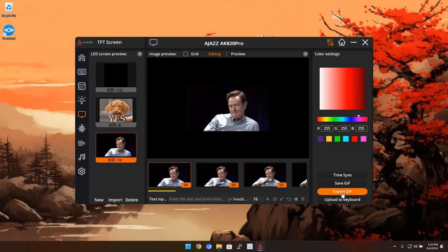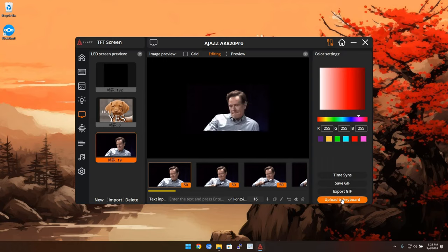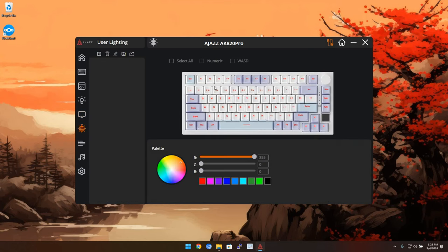I always hit time sync. There is a little bit of, I guess you could say, delay I've noticed after some time of usage, and somebody actually mentioned it to me. I've seen a drift of maybe a minute or two a week. It's not major, but obviously after a few weeks, it's going to add up. So anytime I come to update the screen or plug it into my Windows workstation, I will update the time sync. So that loaded up pretty quick.